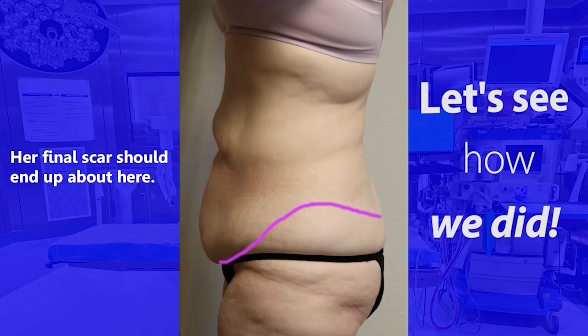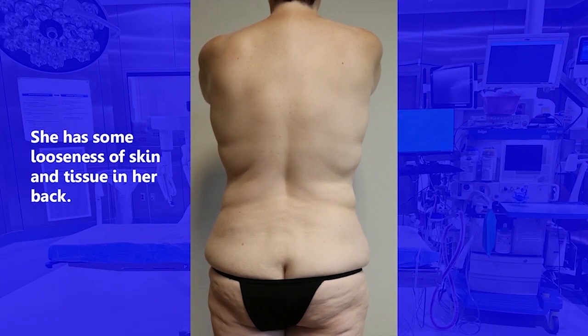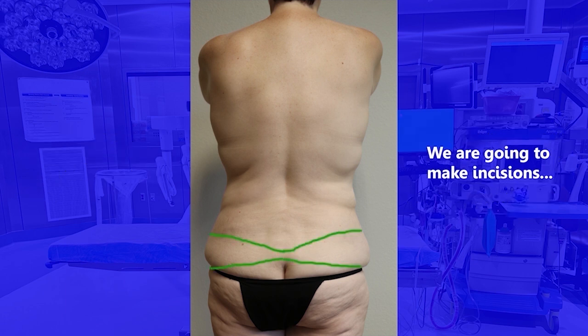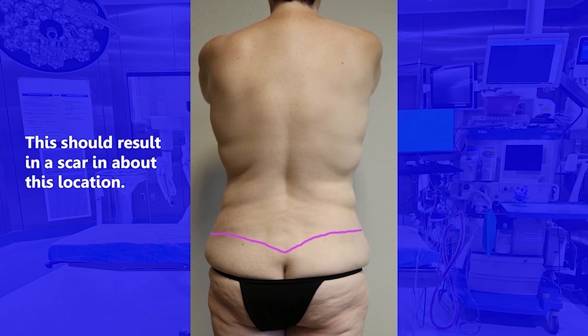Let's see how she actually did. Now, let's look at her back. She has some looseness. To remove as much of the loose tissue from her side as possible, we need to also remove some tissue from her back. We're going to make incisions, remove the loose tissue, and pull the skin edges together. Like on her sides, the lower skin edges are pulled up. This should result in scars about here.